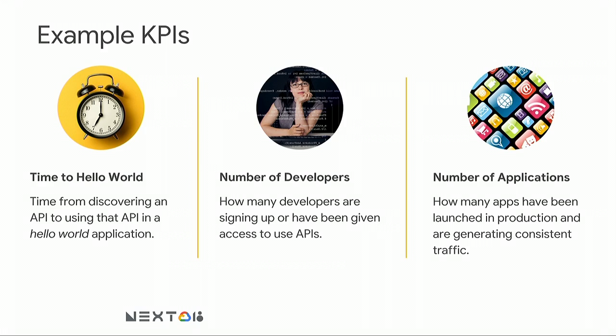So we want to be able to see, are we actually getting the adoption that we want? Are we reaching the audience of developers that we're after? And then are they actually building apps? Do we see an uptick in terms of the number of apps that are being built as we launch more APIs?